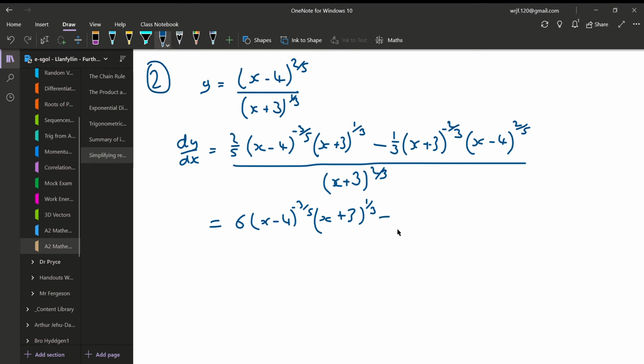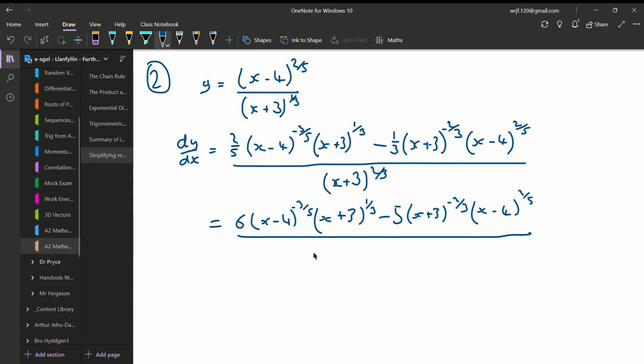So I'm multiplying by 15, and so in the second term I've got a third of 15. That's just going to give me a 5 there, isn't it? So 5, and then the same brackets with the same powers on it. Not fiddling with those bits at the moment. I'm only thinking about one thing at a time. That's all as it was, and then because I'm multiplying top and bottom at this stage by 15, I've just got to put a 15 on the bottom of this fraction as well. So 15 times (x plus 3) to the power of 2/3.